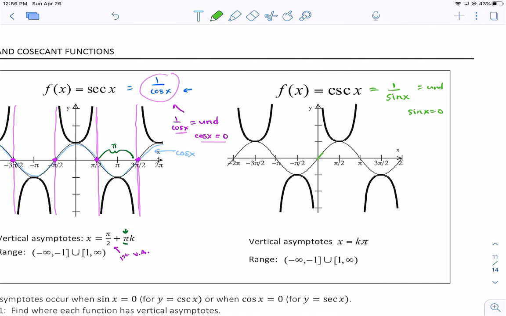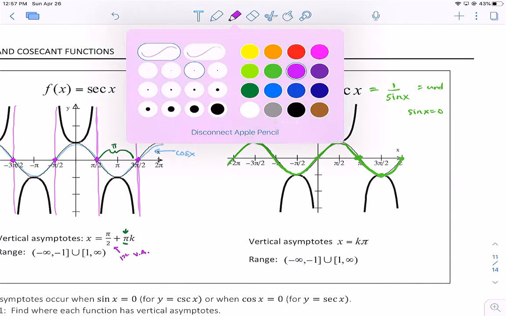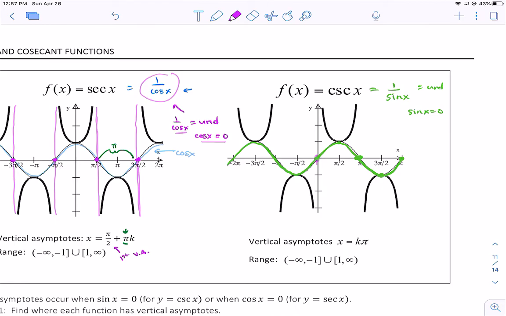This is why we're going to graph the sine wave. So here is just the standard graph of a sine wave starting at 0 and then alternating between a max of 1, midline, min, back to midline. Anytime sine equals 0, so at every time sine has an x-intercept, that's where you're going to have a vertical asymptote. Sine equals 0 at 0, so that's where you have an asymptote. Sine equals 0 at pi, so that's where you have your vertical asymptote. At 2 pi, this is where we have that vertical asymptote.